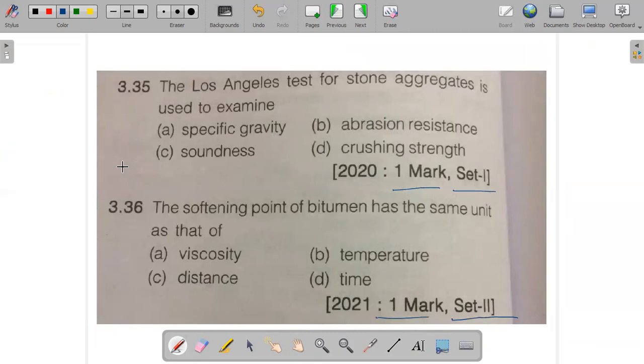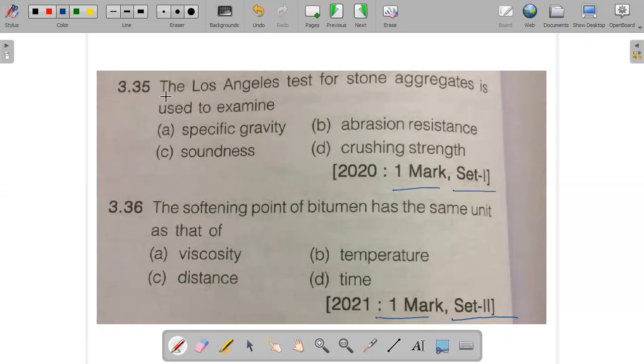As I already told you, do prepare all your theoretical portions from your book or any other material which you prefer, because particularly in highway materials there are a lot of questions from the theory part. We will discuss only the numeric portion in our previous year video of highway materials. So do your theoretical portions from your book or any other material, because you'll see a lot of questions in highway materials from theoretical portions like this.